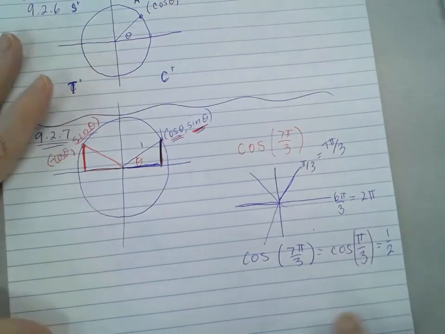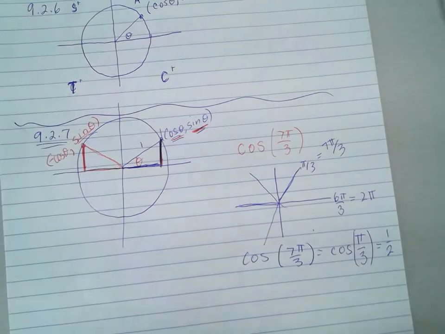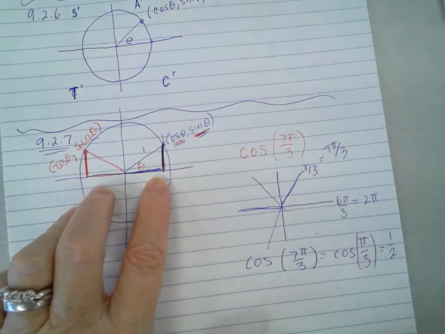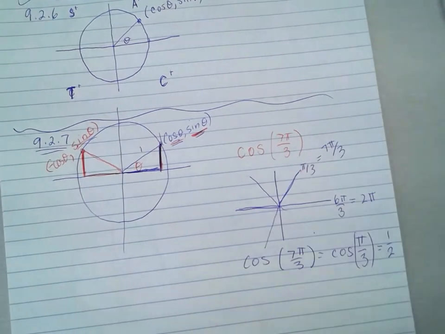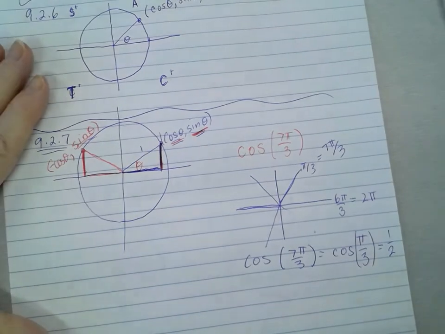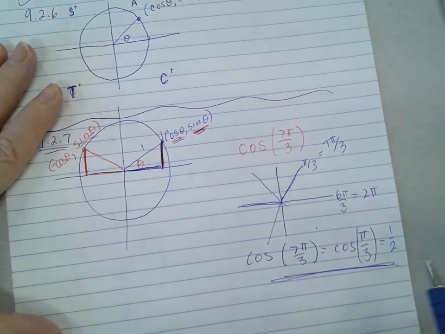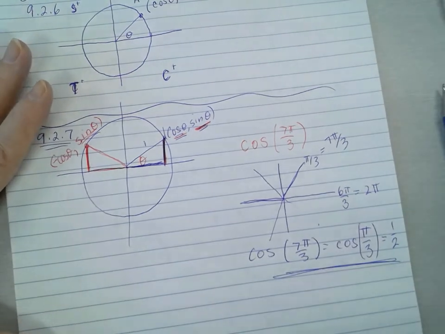Those exact values are what we're going to be really focusing on, more than you writing down something about the unit circle. So exact values, really big deal. If you haven't memorized the triangles or the table or something that gives you these exact values, this must be done immediately.